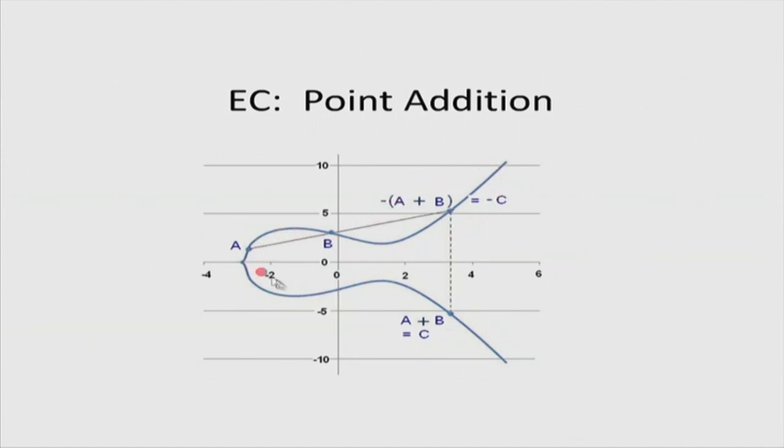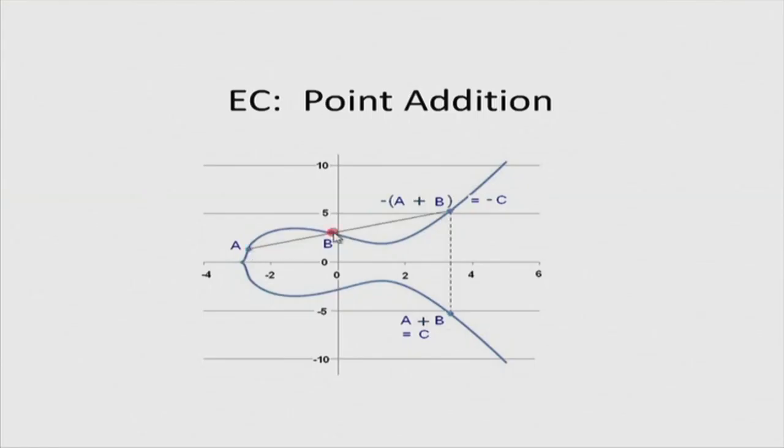So this is the elliptic curve over reals, that is over real numbers, over the real field. These are 2 arbitrary points I've just chosen. I want to add them. I connect them. I see where it intersects the curve at this third point. And then I take the mirror image and I get the sum of A and B, which is this point. So A plus B is equal to this point.